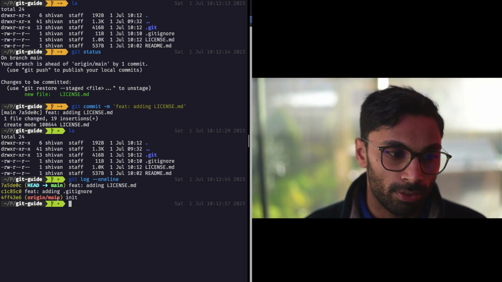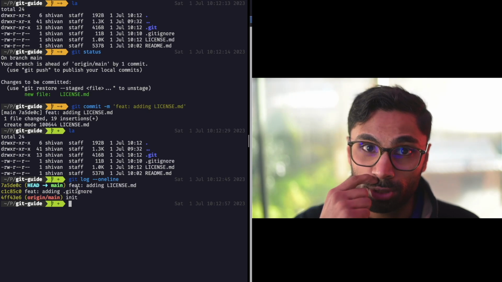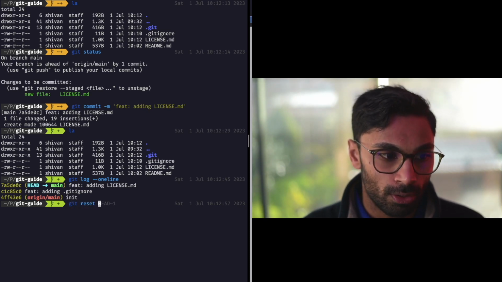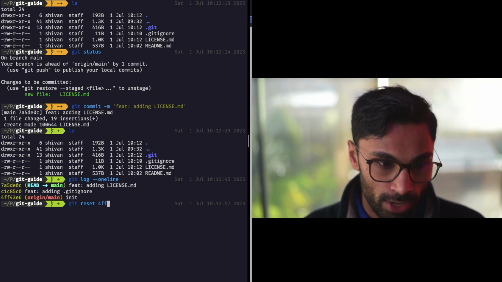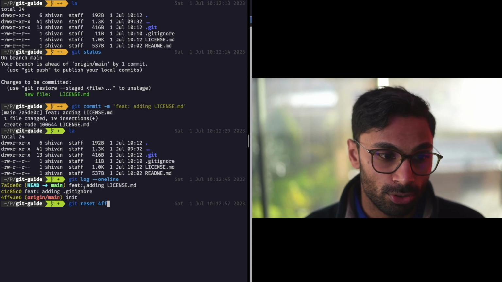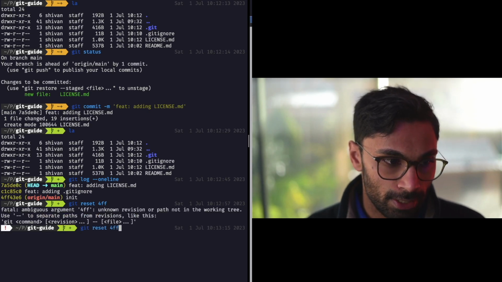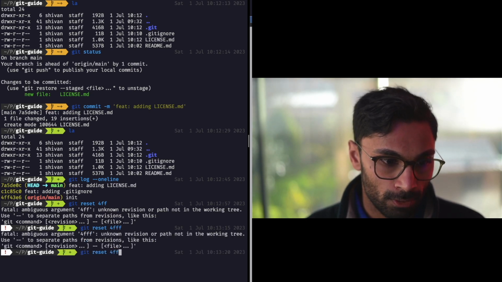Now, what I want to do is, if I go here, git log --oneline, you see that I've got these two commits here, which I think are pretty much the same thing. I can squash them together. So what I can do is a git reset on this, and we can go back to 4ff. If I type in 4ff, this will get rid of those two commits here.